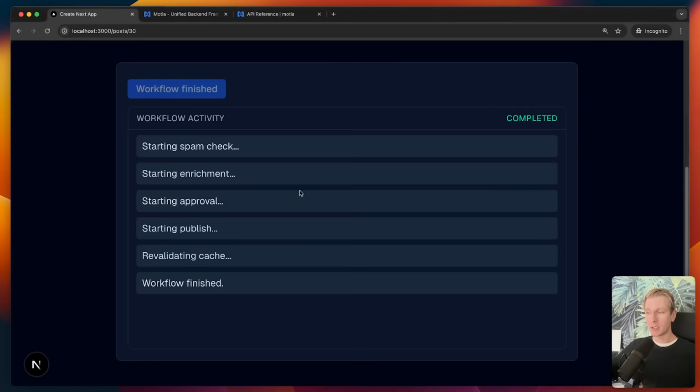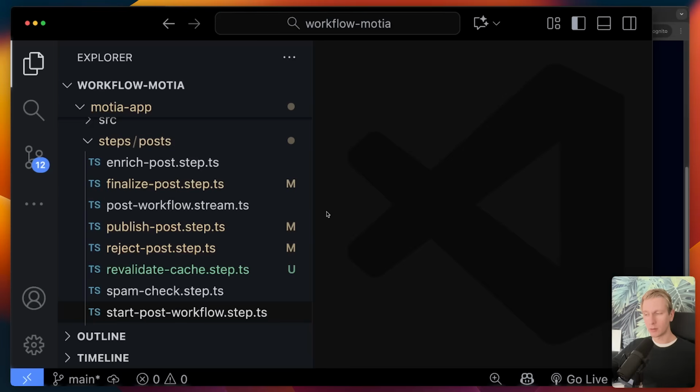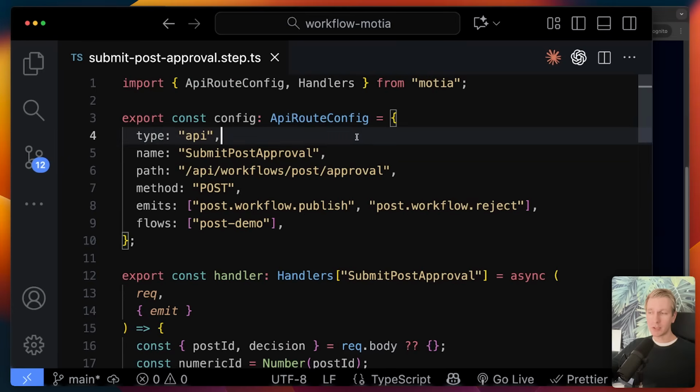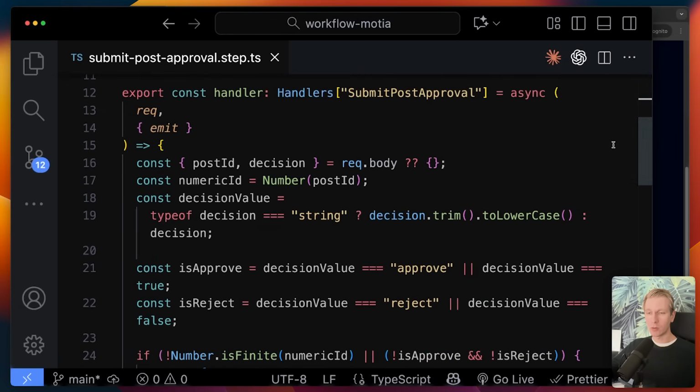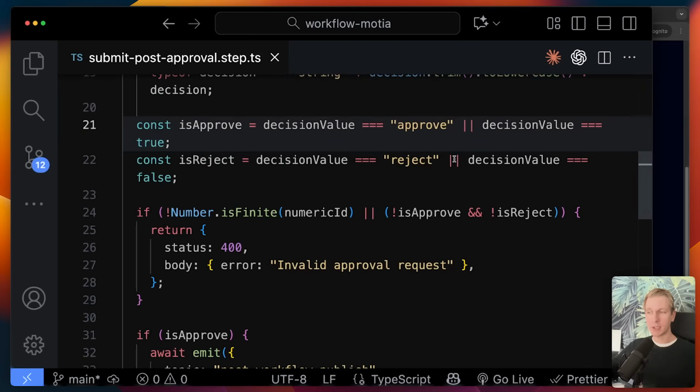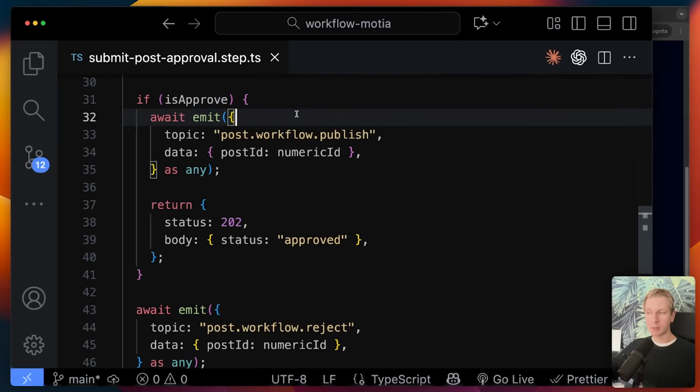Now remember, in our workflow, at some point we want to approve or reject, so like a human in the loop. So how would I do that with Motia? Well, it's actually really easy because it can just be another API call to an API endpoint. The API endpoints here are super easy to set up. The only thing I have to do for my Next.js application is make a call to whatever path I choose here. It should be a post request. And so then my Motia workflow will know whether the admin has approved it or rejected it. If the admin has approved it, we can simply emit a different event from if it was rejected.